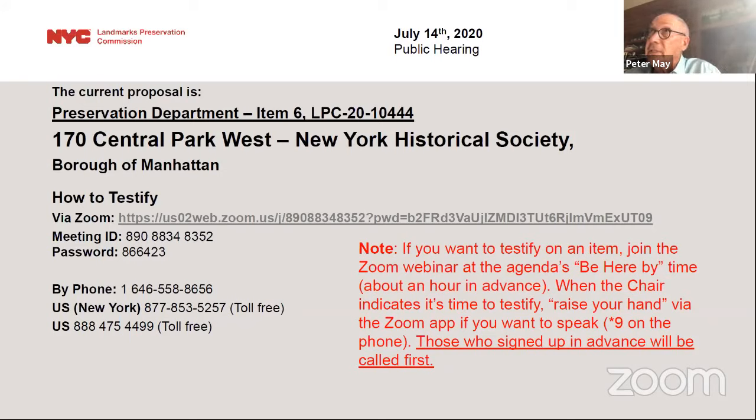It has one of the best collections of architectural drawings of New York City, and I happen to be a personal collector of similar drawings, so I know how important it is. I'm particularly interested in ensuring that we keep that history and the landmarks for future generations. The application being considered today is a reflection of the Historical Society's commitment to maintaining the significant landmark headquarters, while also ensuring that the building can most effectively serve the organization's mission of preserving our history, as well as all of the teaching that we do in civics to New York City school children.